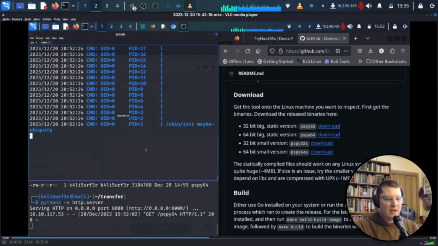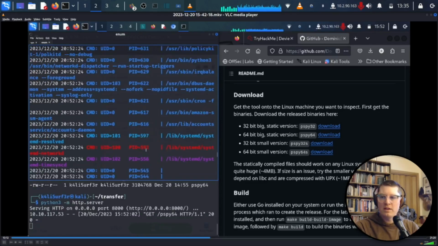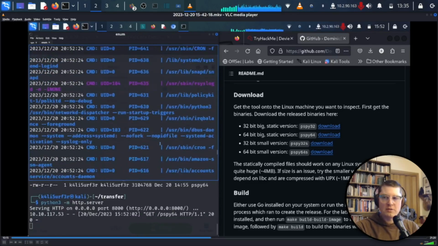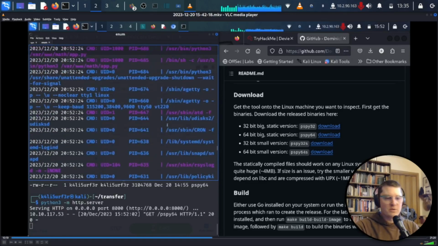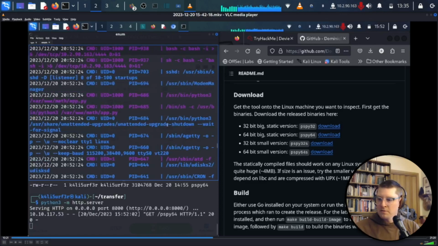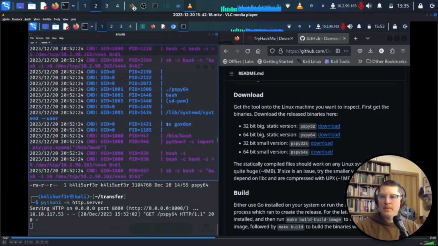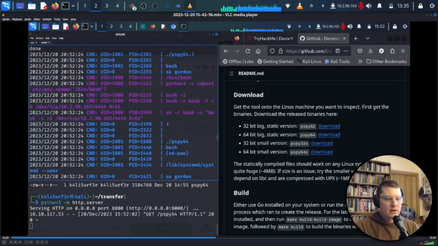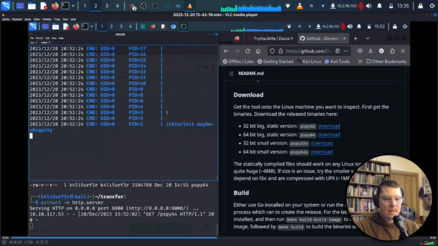So we'll keep an eye on that on the side as we continue on. We're looking for anything that's recurring, especially if it has a fishy sounding name, and especially if it's being run by root. We see our pspy64 operation there.